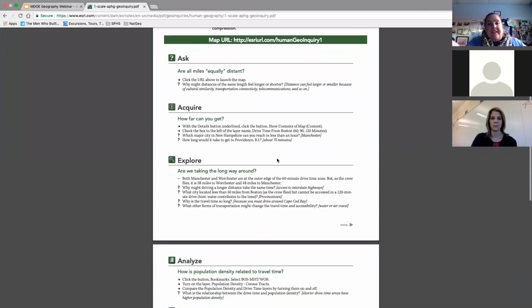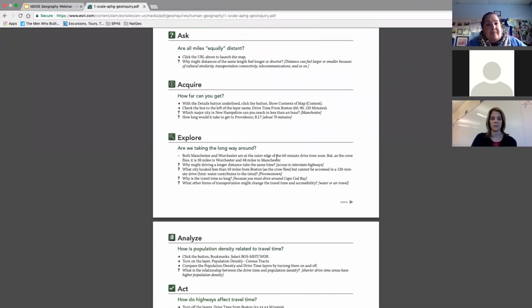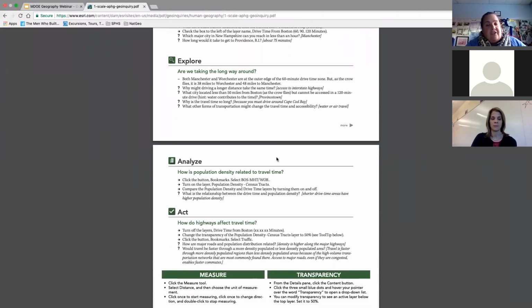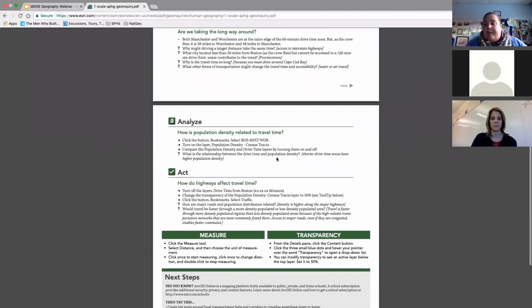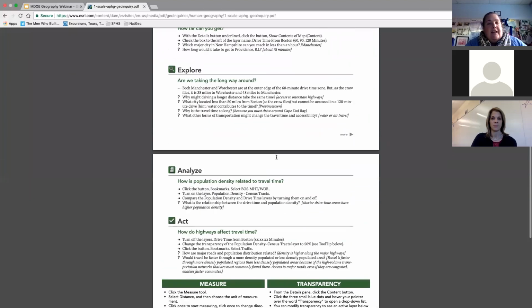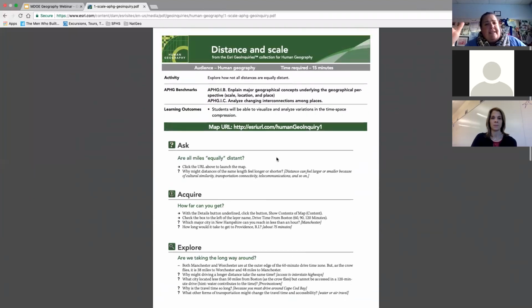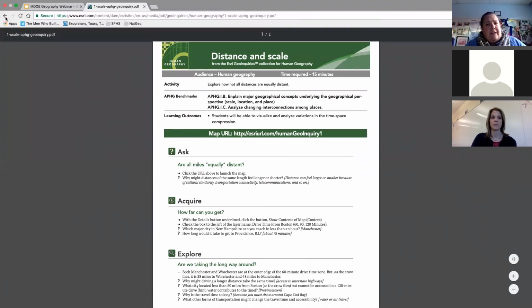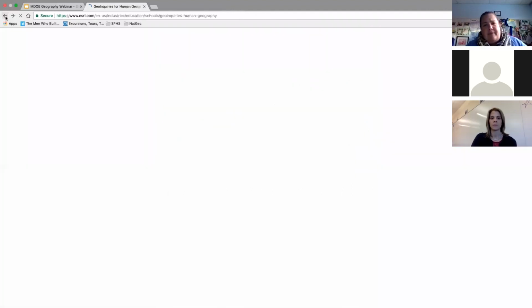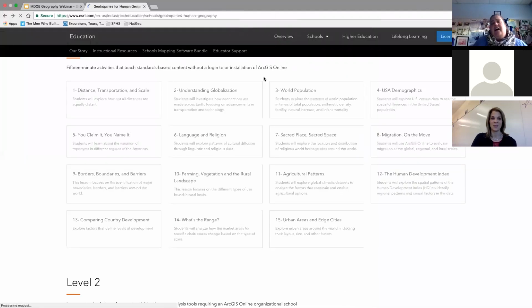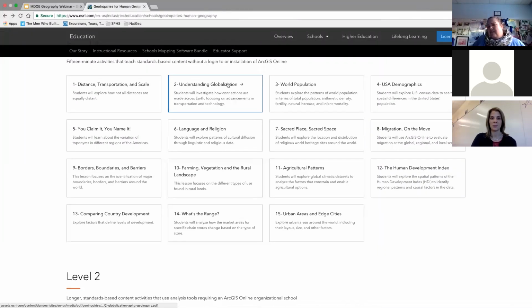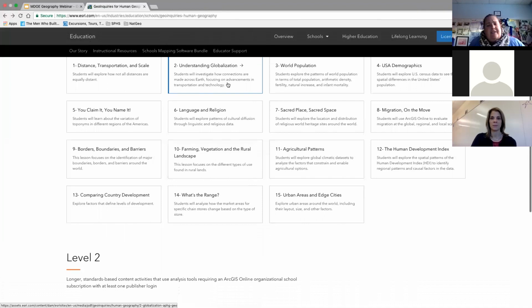We see that they give you in these documents the questions and the answers and the instructions on how to do it. I will say that even though they say it's a quick 15-minute activity, see, time required 15 minutes, I really find that, especially when you start, it takes more like 20 to 30 minutes for students to work through them. As they do more, they get better at them and quicker at them.